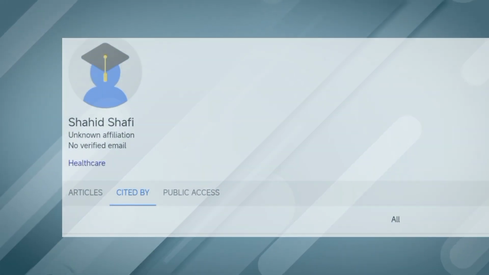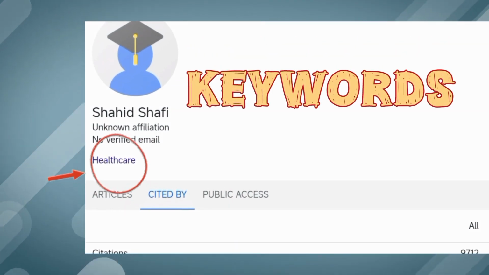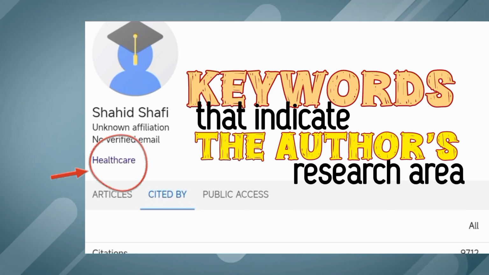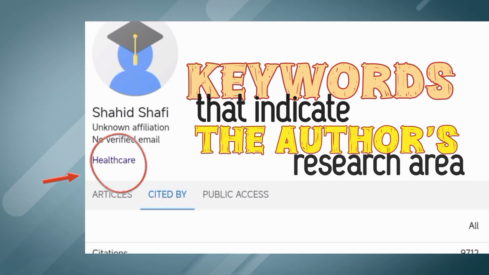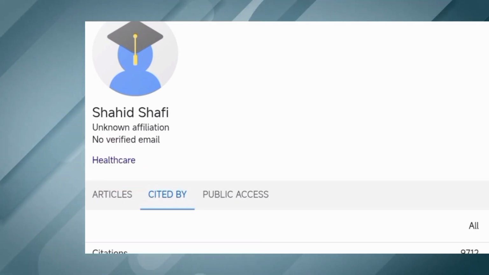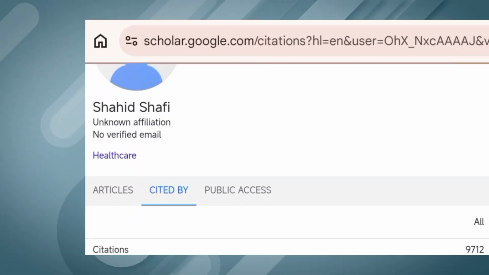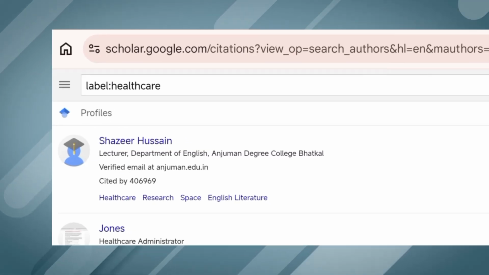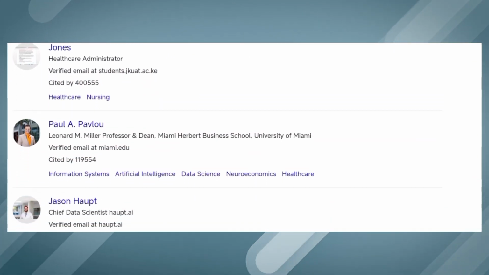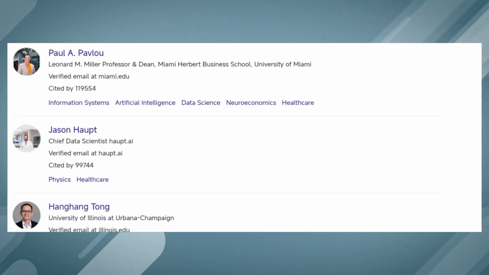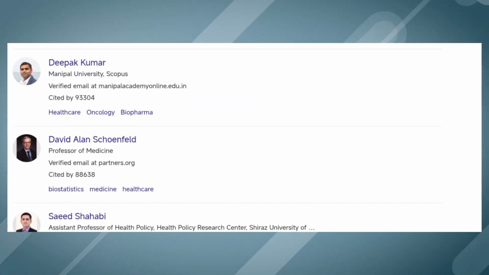In addition, a Google Scholar profile usually includes a section that shows the individual's field of work and scientific expertise in the form of a few keywords, such as the phrase healthcare, which is this author's specialty. If I click on this keyword, a list of experts in this field who are active in this domain will be displayed for me. This list is ranked based on the citation metric, from the top cited individuals in the world down to mid-tier and lower ranked researchers.